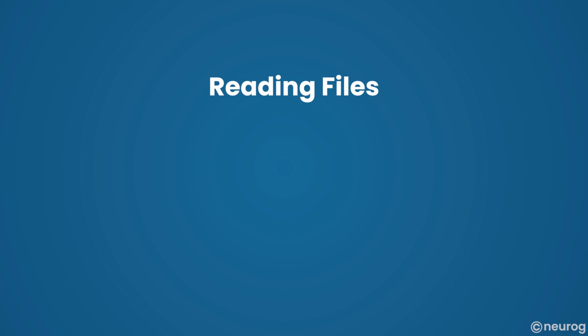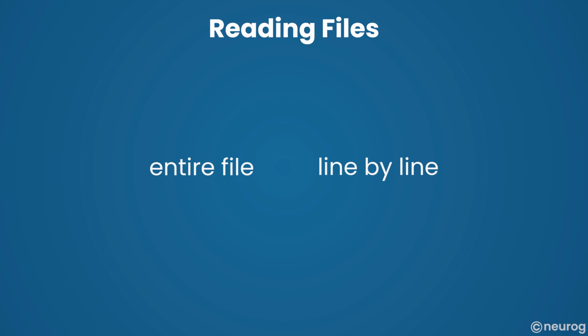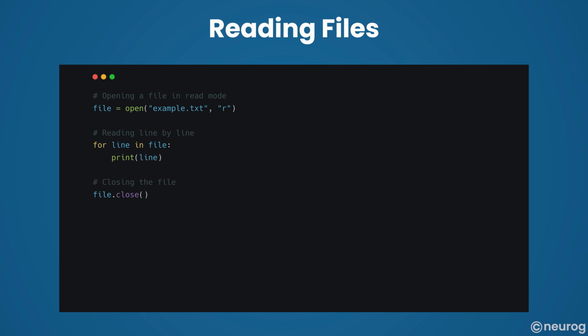Reading files allows you to retrieve data stored in them. You can read the entire file or line by line. Let's see how to read a file. In this code snippet, we open example.txt in read mode, iterate through its lines, and print each line to the console. Again, we close the file to release resources.